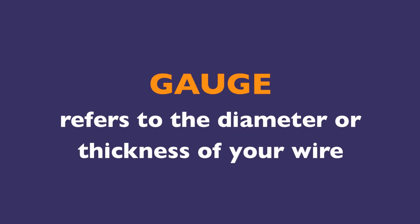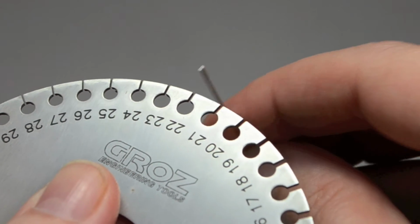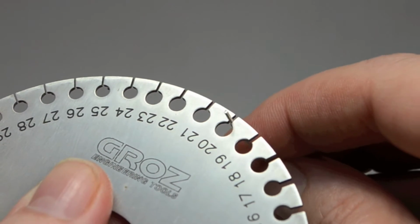When you purchase wire and follow tutorials, you'll notice a reference to the gauge of the wire. The gauge is a measurement of the wire's diameter or thickness. You'll remember from episode 3 there was a quick shot of a wire gauge tool to help you determine the diameter of your wire. Depending on the manufacturer you buy from, the gauge will follow one of two standards.